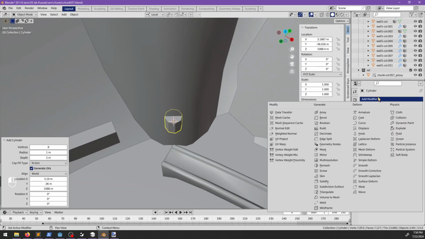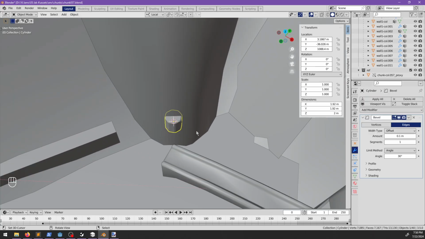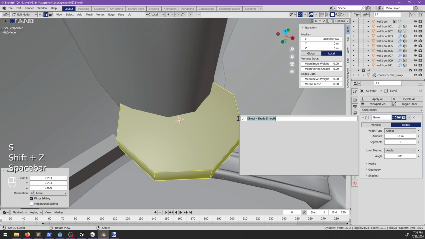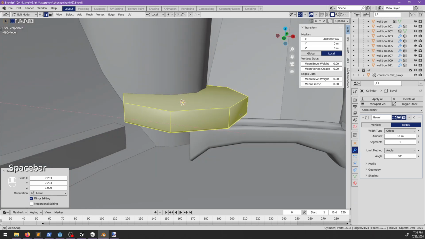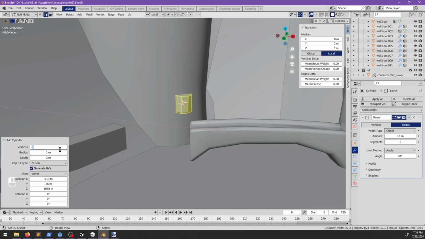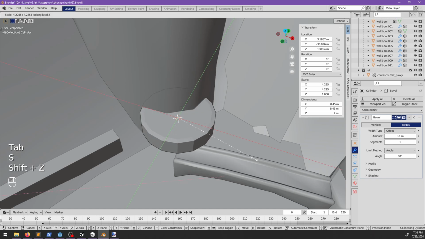Cylinder. I kind of do actually want this to be... Yeah, let's do that again, but this time 16, a whopping 16.